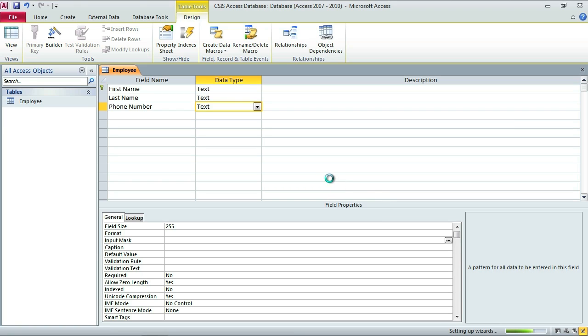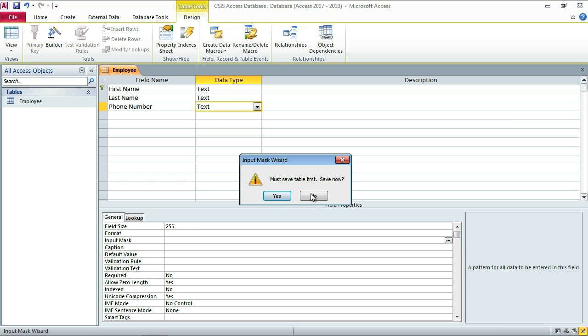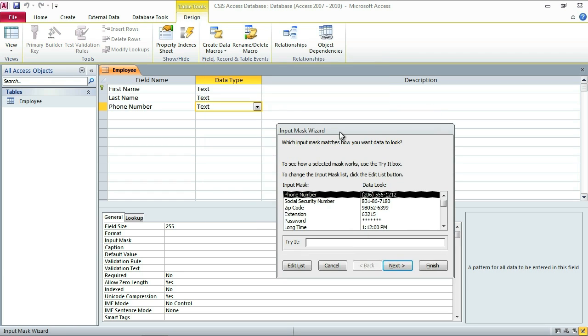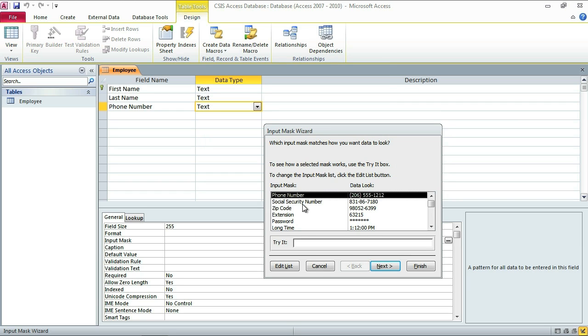Alright, so when this dialog opens up, it's going to allow me to select a specific mask, but first I have to save the table. Alright, so do I want to save it? Yes. And then the dialog comes in, the input mask wizard. So what this does is it says, what kind of number or data are you going to be entering, and we'll provide the mask for you. For example, for phone number, as I type in the number, so let me type in the number here, 626-914-8853, say for example. Notice I didn't type the parentheses, nor did I type the hyphen. I just simply type the number because the format is taken care of over here in terms of the input mask.